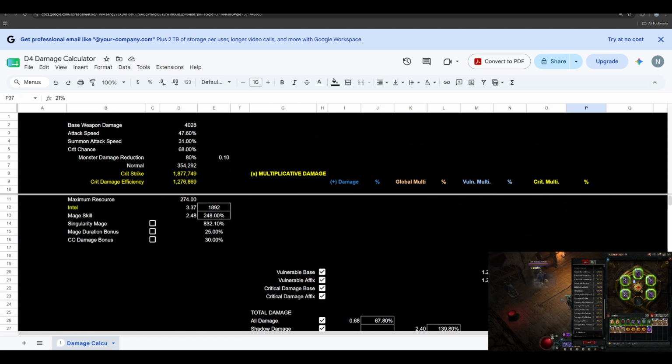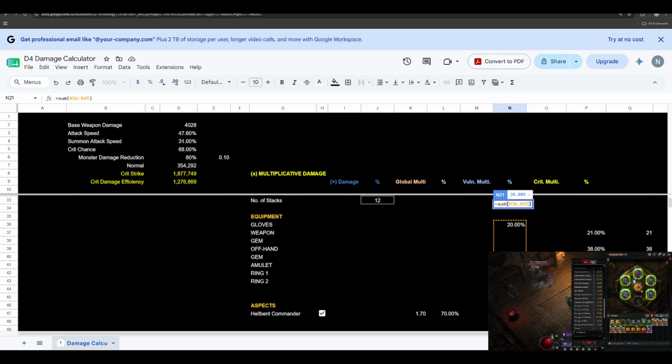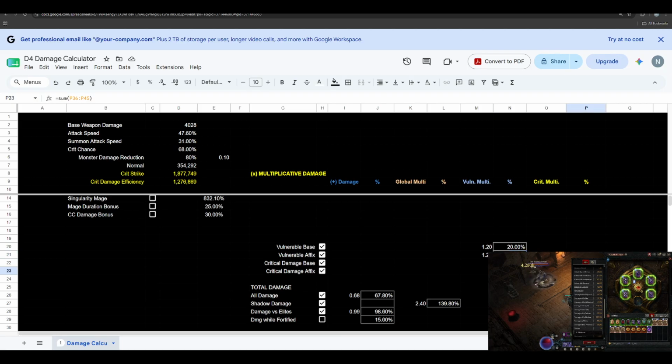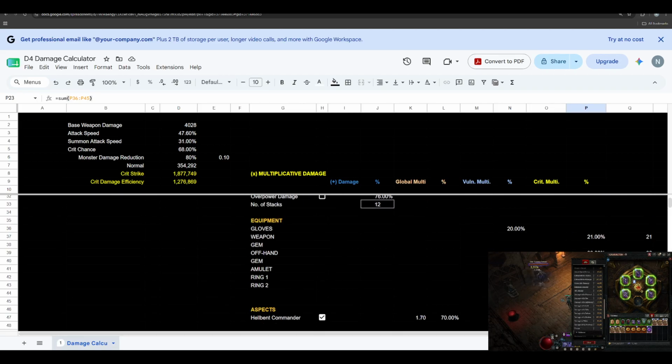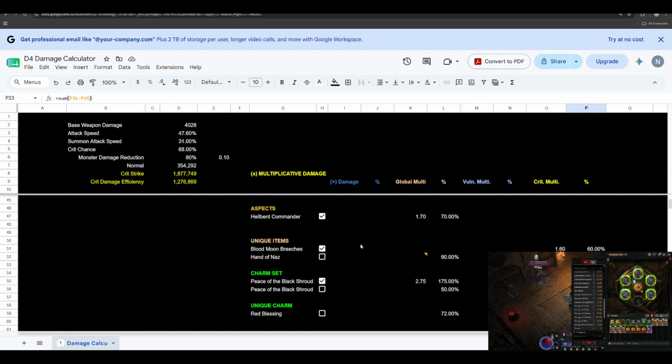I think I know the reason, or maybe not. 36 to 45, still correct. We have the Hellbent, we have the Blood Moon.